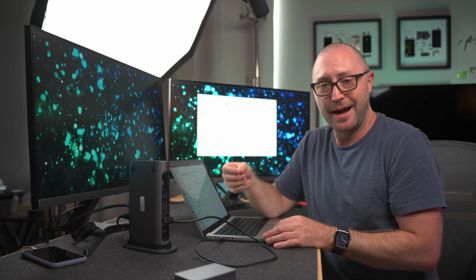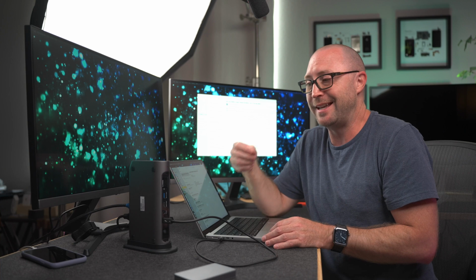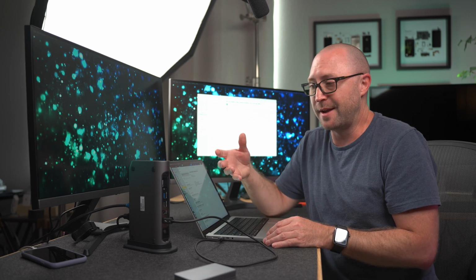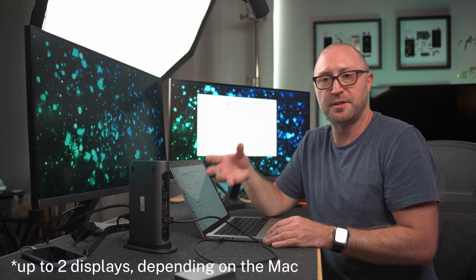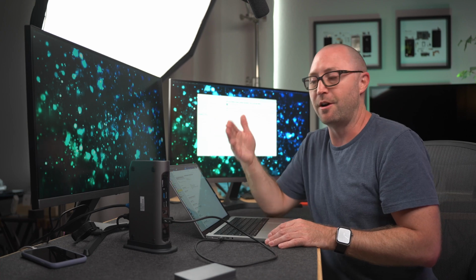So the next question is going to be, is this Satechi Thunderbolt 4 Multimedia Pro dock worth it? Well, as always, it's going to come down to your own personal needs. In my limited experience with this dock, I feel like it has things that I can't use and it doesn't have things that I want. For example, I can only use two extra displays connected to a Mac of any kind with this dock. There's no DisplayLink technology built in to allow me to connect additional displays, so I am limited to just two. If you do connect Windows, you can get up to four displays depending on the hardware of your computer.